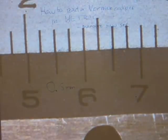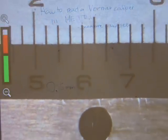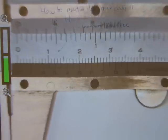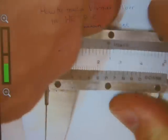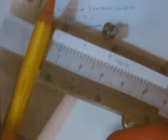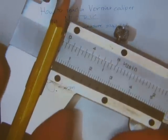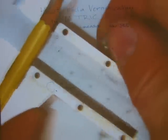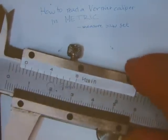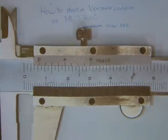Okay, let's measure something else. Let's measure the pencil now. I'm just gonna zoom out like that. Thereabouts. I'm gonna reset it. And let's measure the pencil. How thick is the pencil? So, grab the pencil. Make sure that the jaws are clamping the material well. Tighten the thumb screw. Remove the pencil straight without prying the jaws apart.